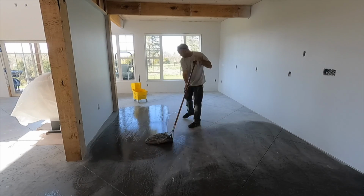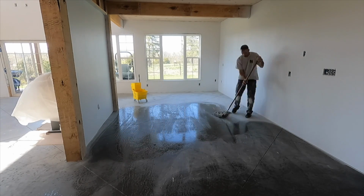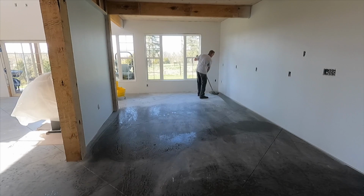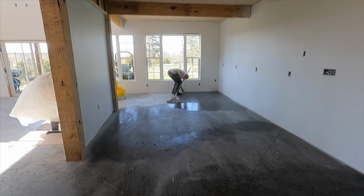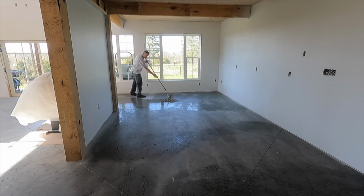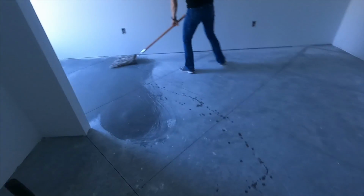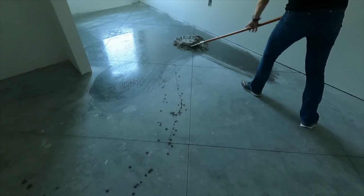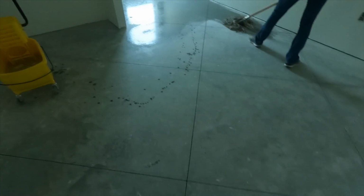For those of you wondering why I have so many stress cuts in my concrete slab, it's to control where my slab cracks. And it looks a lot nicer having straight lines versus just random cracks going across your floor. So we can talk more about this when we get into finishing the floor, but that's why I have so many. It's basically going to end up looking like 4 foot by 4 foot tiles when we're finished.